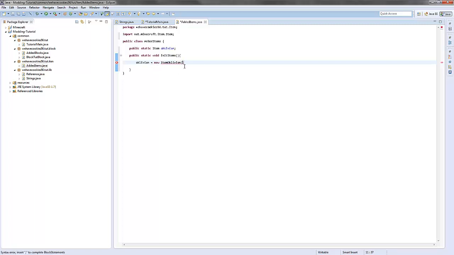And then I want to do the ID, because this is an item, we can have it really high. I'm just going to do 4,000, why not? In fact, no, 9,001, just because I can.